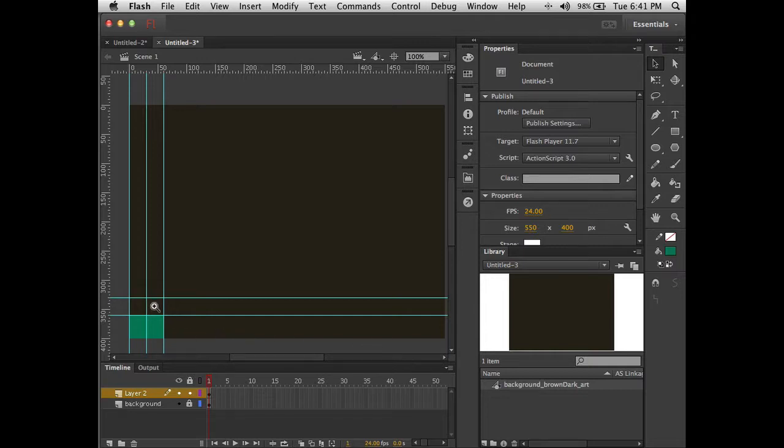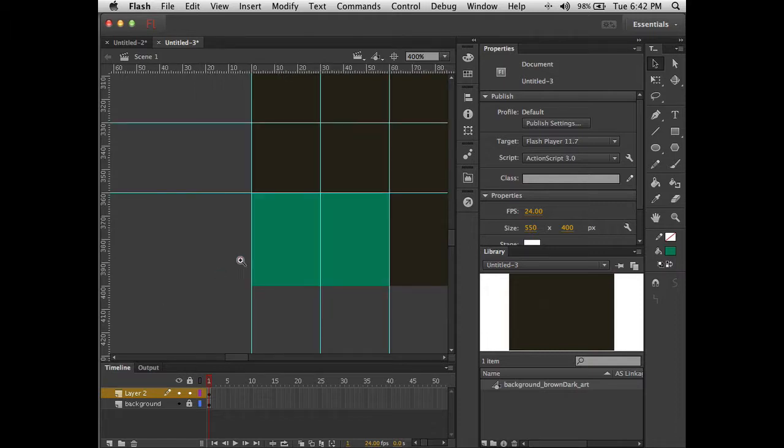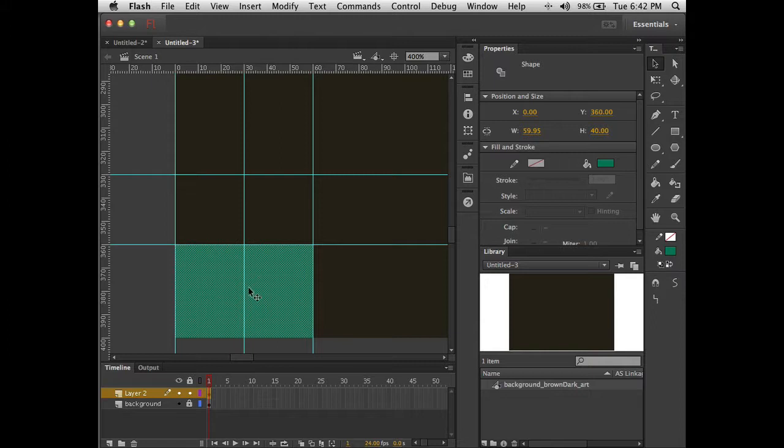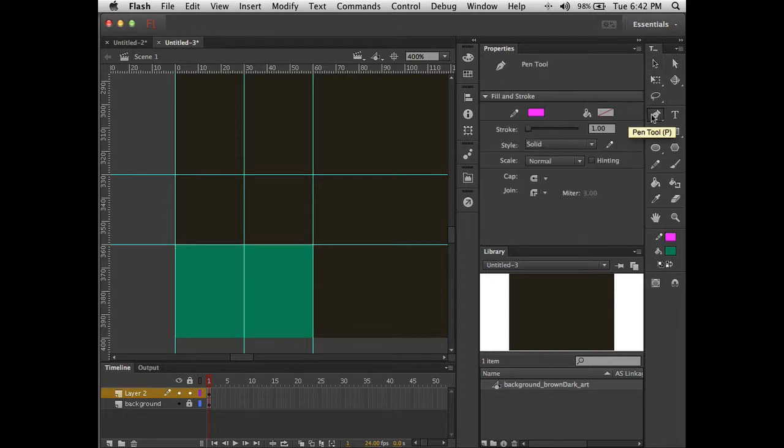So I'm going to zoom in on here, and I'm pressing down the space bar to get the hand. And then I add Command on Mac, Control on Windows, and that gives me the magnifying glass. So I'm going to magnify this. And the idea here is that I have a shape here, not a drawing object, not a symbol, nothing else, just a regular old merge shape. I'm going to use the pen tool to just add a roof here. One thing you'll find out about the pen tool is, well, we got pink, that's fine, is that it doesn't like these guides. The guides kind of confuse it.